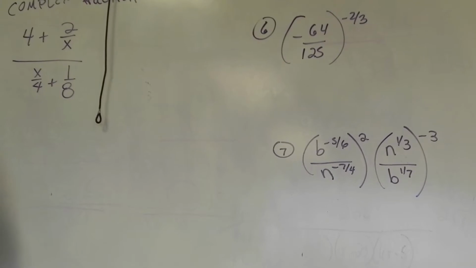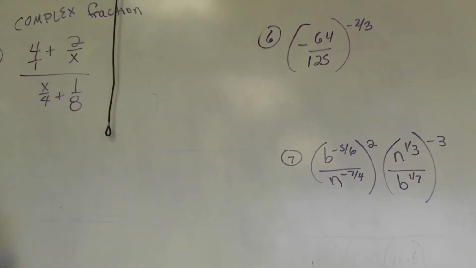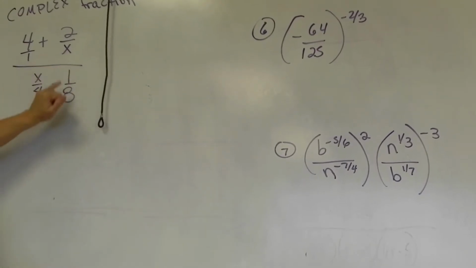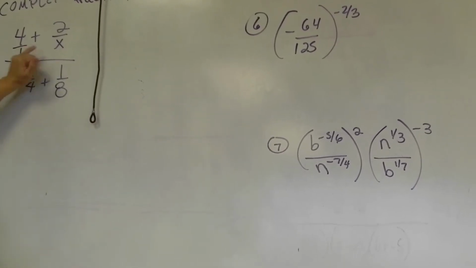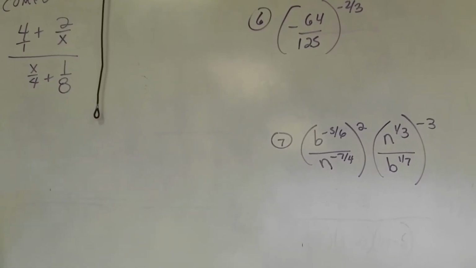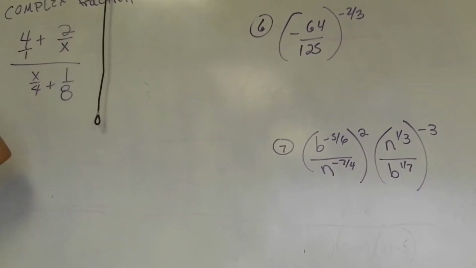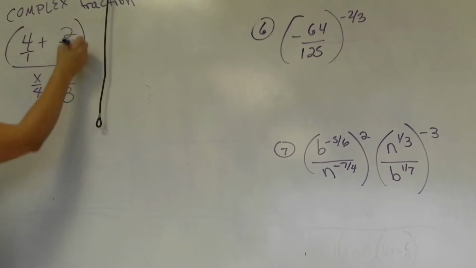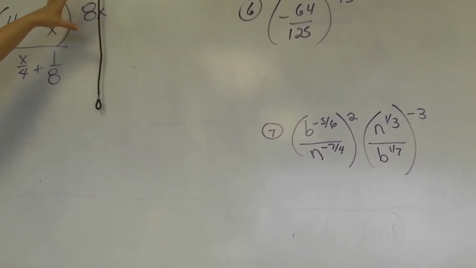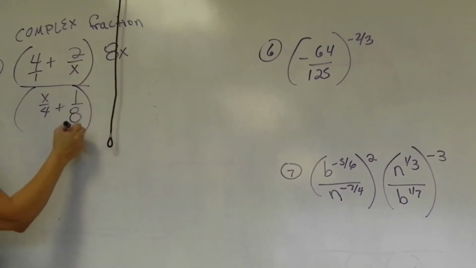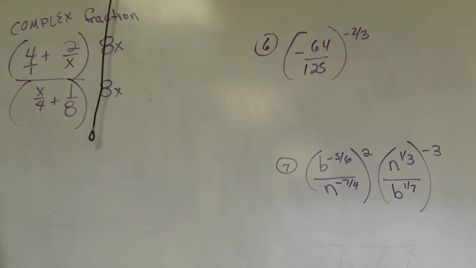But I want to show you a quicker way to do this that will help you work this, I hope. And that is, think of this as being 4 over 1. Look at each denominator and find the LCD of all fractions involved. So every fraction, the 1, x, 8, and 4, would all go into 8x. You need the 8 for 4 and 8 to fit into it, and you need an x for that to fit. So 8x is the LCD of all fractions involved. So if I times the numerator of this complex fraction by 8x and the denominator by 8x, I'm keeping the balance on the big fraction, right? I'm allowed to do that.